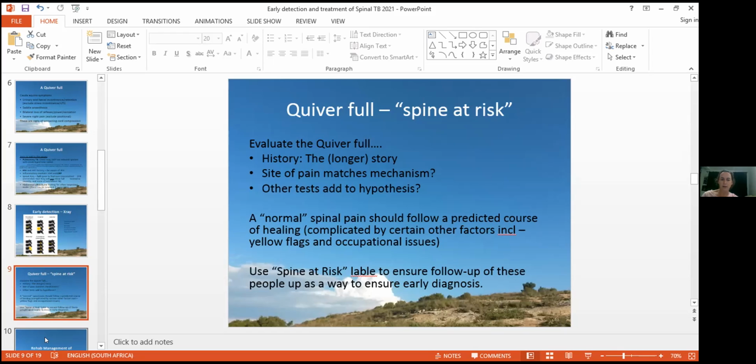But it is helpful to use a spine at risk label. Sorry, Regis Karan's spine at risk thing is about unstable spines, but the spine at risk label is if you see somebody who's got back pain and you have a level of concern, write down on the follow-up card not just back pain, but back pain, please follow up, possible spine at risk. Then they don't get a faulty label, but the next medical professional who sees them will maybe have a look at it and go, oh, let me just ask a few extra questions, take a few minutes with this one, because the person had been more concerned. Whereas if you say question TB spine, and sometimes people don't read the question TB spine and they just dive down the treatment route.